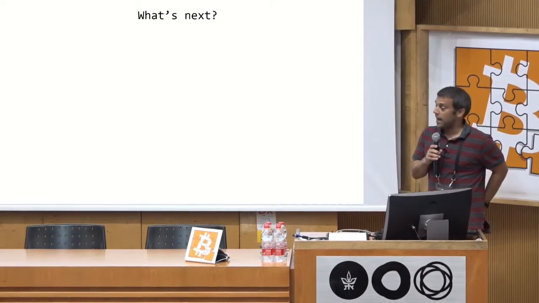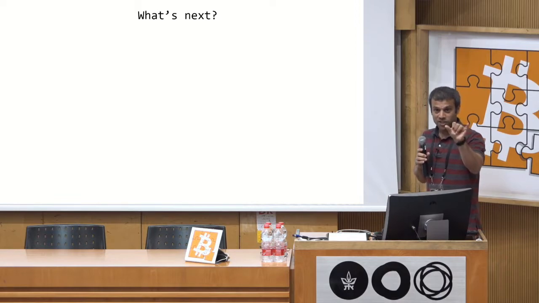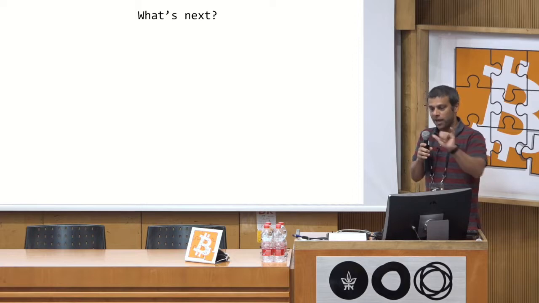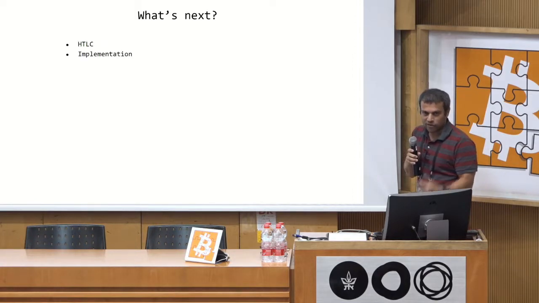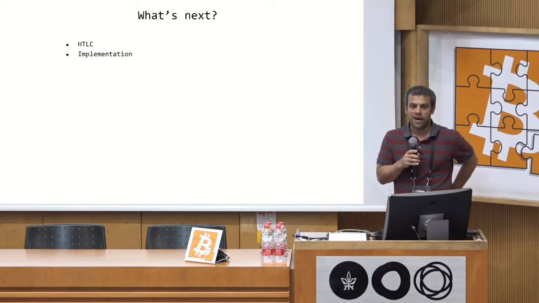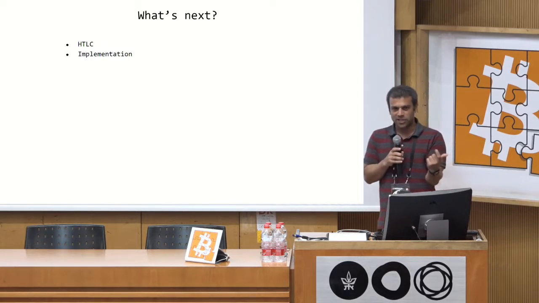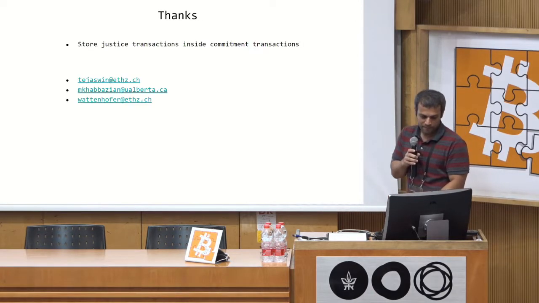What do we do next? We have to work on HTLCs, because this is just the single channel construction. If you have HTLCs, these 3 extra things that we added become their own beasts, so we have to work that out a little bit. And we still have to implement this so that we can have our own nodes running and see how this works in practice. The advantage here is we don't have to change the Bitcoin protocol. We just have to change the Lightning spec a little bit, implement our own nodes, and change the way the commitment transactions are exchanged, which I think is far easier than other things that have to be done.